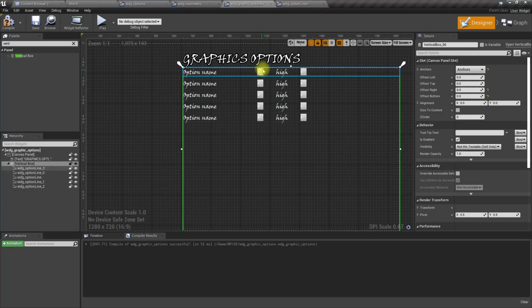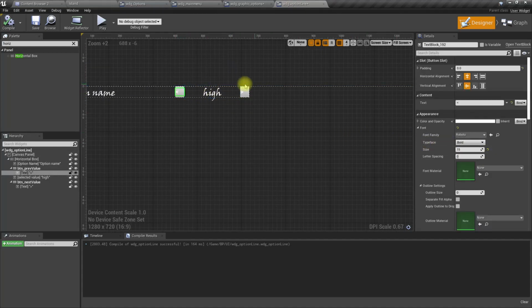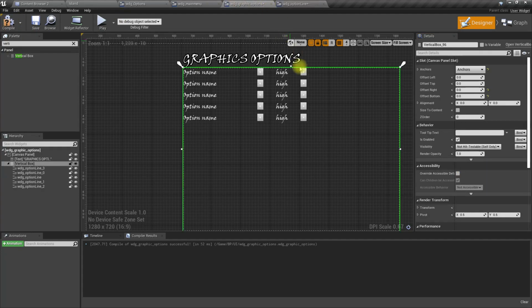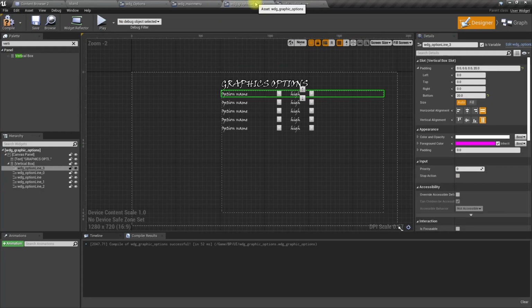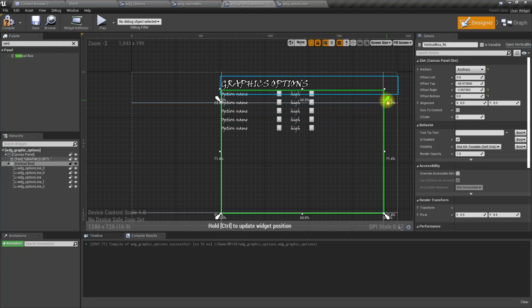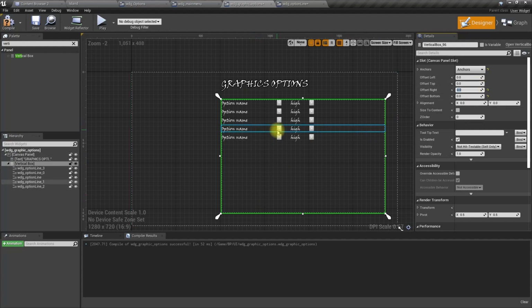Also, why are these not centered? Right. I think it would be better if we leave some space between the title and the options. Yeah.